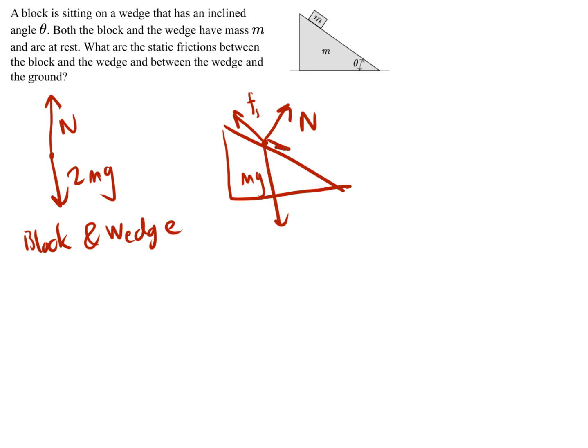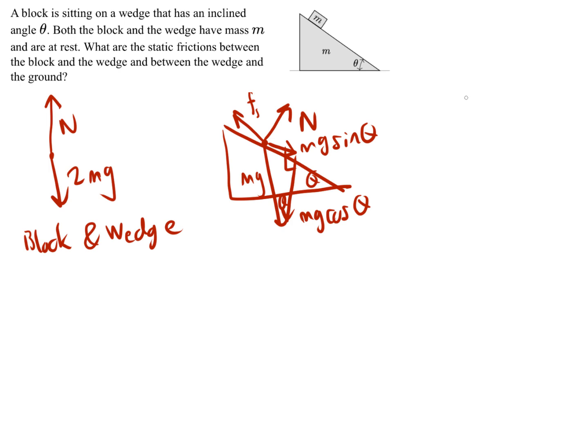And again, we can decompose the gravity vector down into its individual components. There's a right angle here. This is theta. That's theta. And so this becomes mg sine theta, and this becomes mg cosine theta. If you use some basic trigonometry, the component parallel to the incline is mg sine theta. The one perpendicular to it is mg cosine theta.